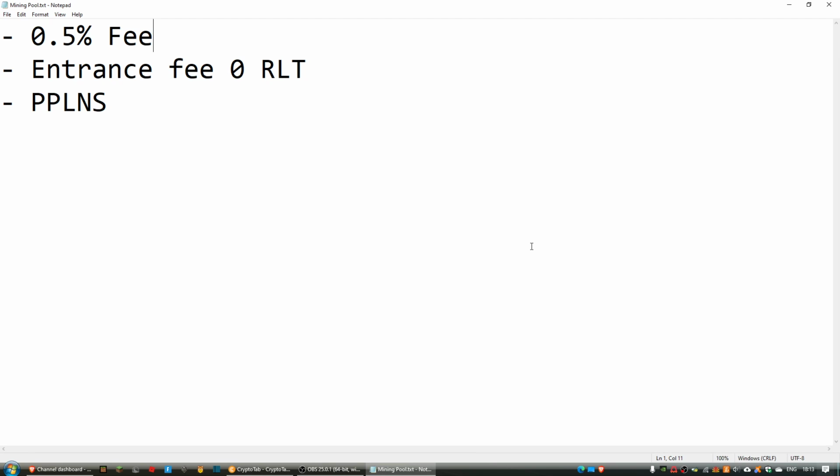But then also the entrance fee will be nothing, because I want new miners to be able to join it. And it will be PPLNS, if it does allow me to do that, because in the real world, that tends to be the highest paying out. So I will do that because it is the highest paying out. And yeah, if there are orphan blocks, I'd have to increase the fee and that would get you less with PPS.